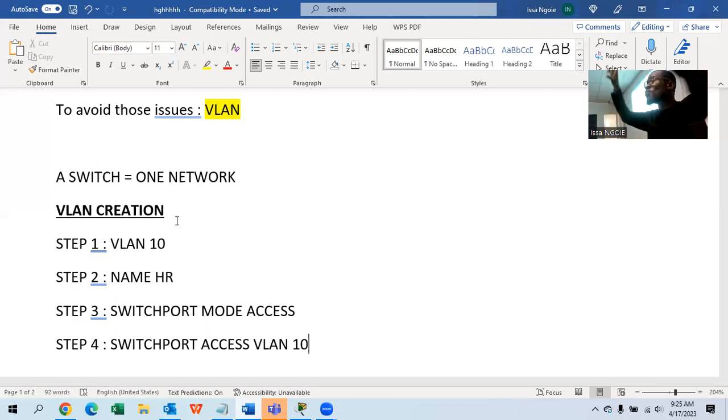From the physical switch, your physical switch will have many ports, right? Now you're gonna choose which ports will belong to HR, which ports are gonna belong to marketing. So you are going to decide. When I come with my computer and plug into that port, my port will direct me to the correct VLAN. Let's do it in practicals, so you can understand from here.